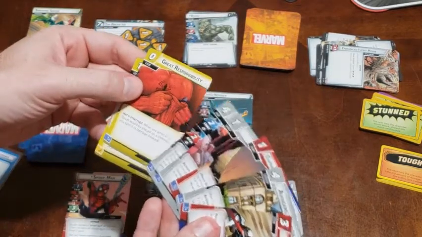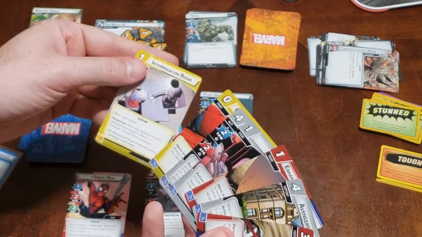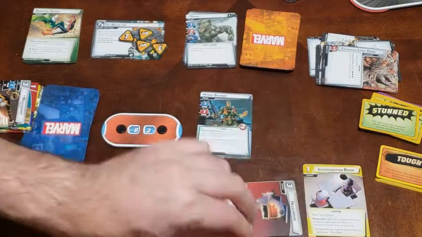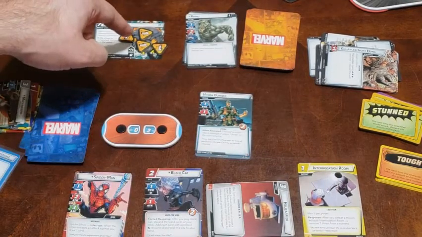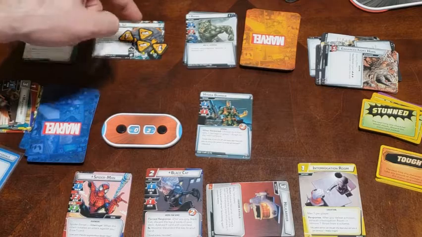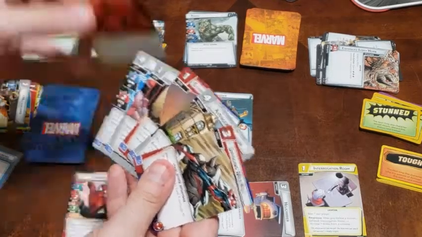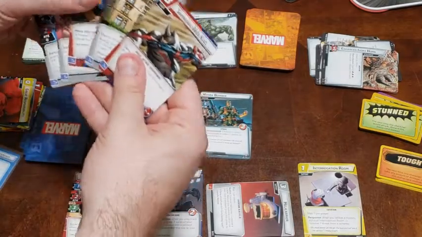We can first play the Interrogation Room, and that says that after you defeat a minion, you can remove one threat from the main scheme, from a scheme. So once I take out the Hydra Bomber, I'm going to get to remove one of those. It costs one resource to play that, so we're good there.